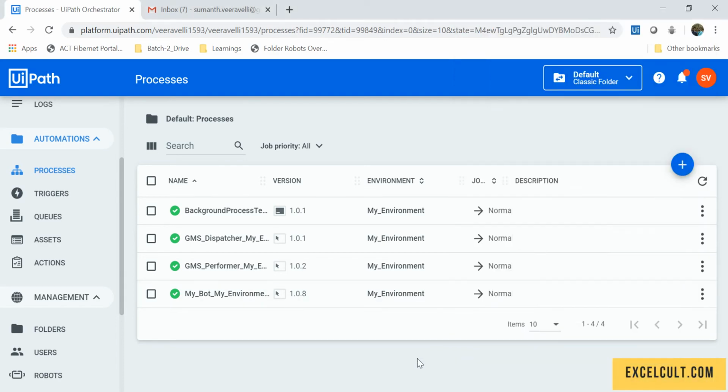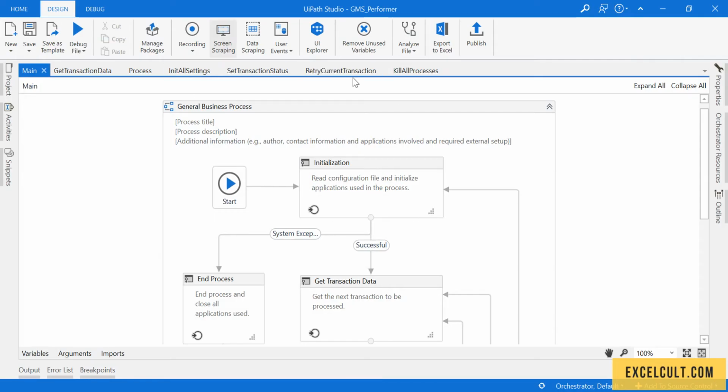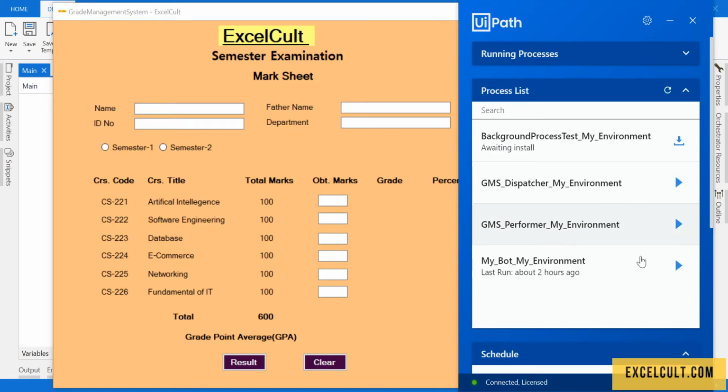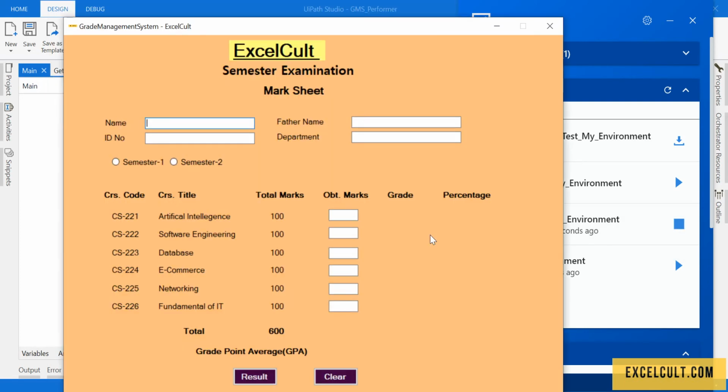Okay, with that, instead of running it from the studio, I will run it from this particular thing. Let's click on play. As you can see, it has just closed this particular already existing instance of desktop application, and it is trying to fetch the information. This time it's Vaishnavi.